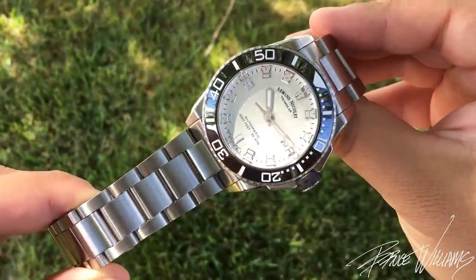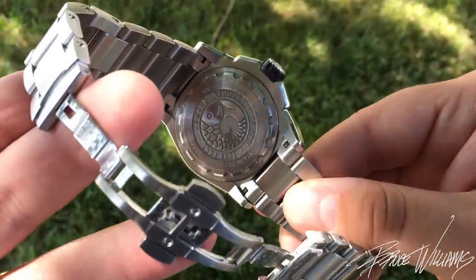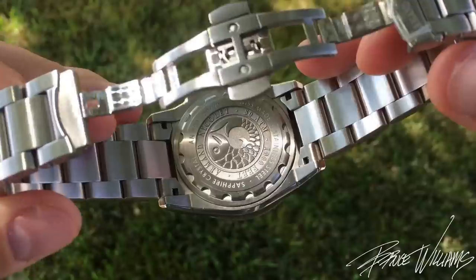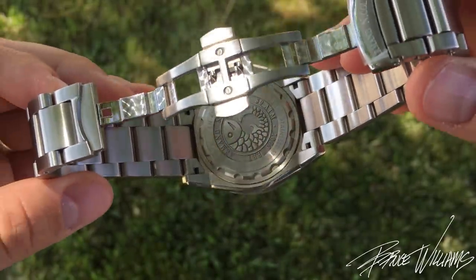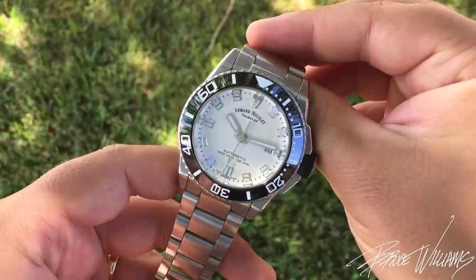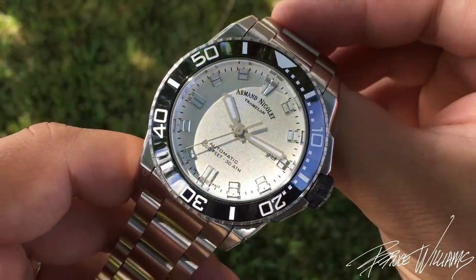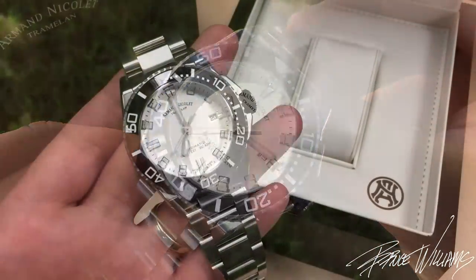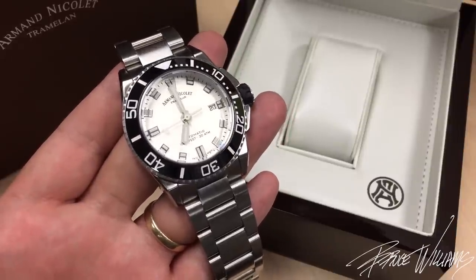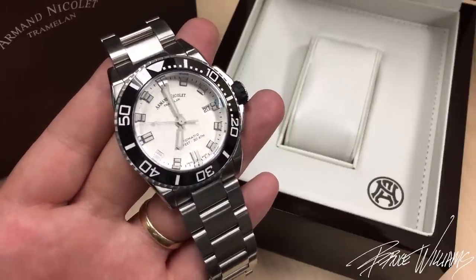There's really nice execution going on here. So who's this watch for? The retail price is 1,700 Swiss francs, so it's not an inexpensive watch, but it is not a cheap watch either. If you're looking in that price category and considering Oris, Longines, or pre-owned Bond Seamasters from Omega, I think the Armand Nicolette JS9 is definitely one you want to consider — at least spend a little time researching, because I think it's pretty impressive.